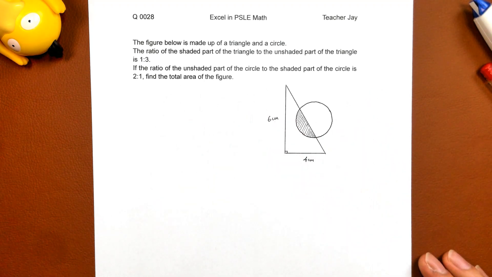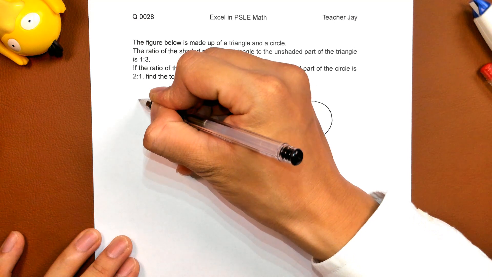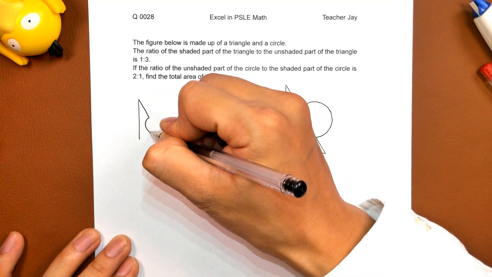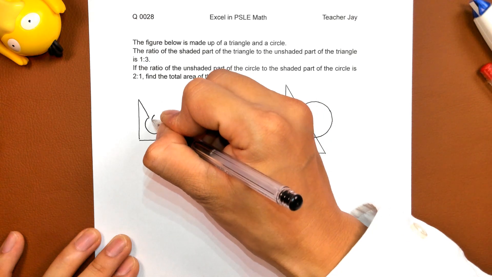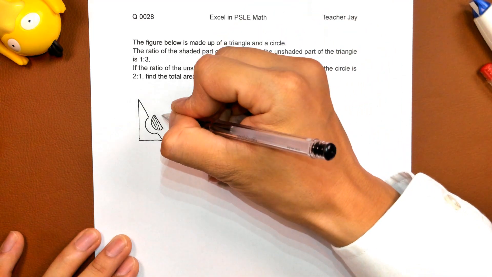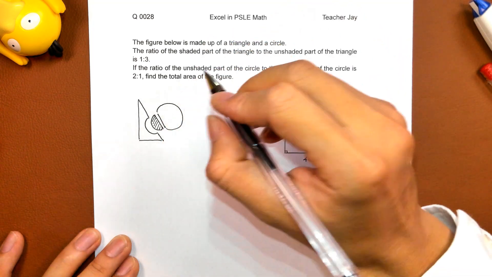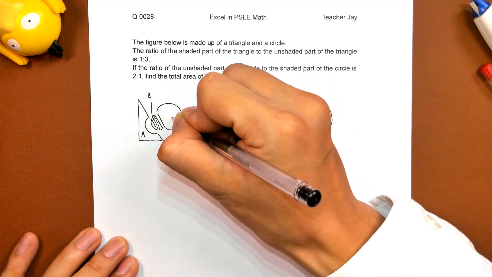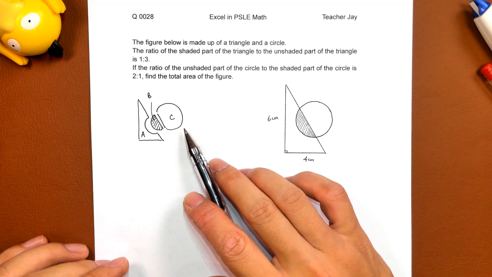This is a typical question about shaded area. So usually I need to draw this graph, easier for me to solve the question. We divide this figure into three portions: A, I call it A, B, and C. But the part C is too big, please ignore it.